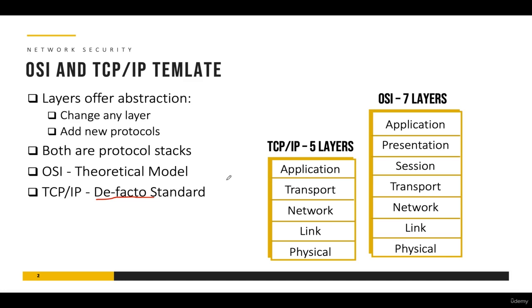An interesting thing to note is that TCP/IP is a de facto standard. By de facto, we mean that it never really got ratified as a standard. However, it got adopted so widely that it became a standard. People started using it, companies started fabricating network devices based on TCP/IP, and the usage became so widespread that TCP/IP became the de facto standard, and hence now we have TCP/IP as perhaps the single largest protocol stack in the world.